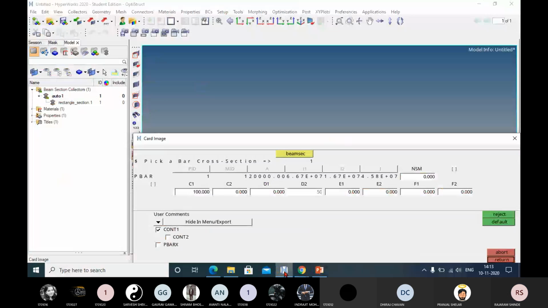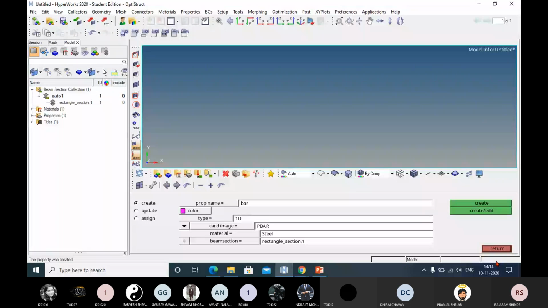Okay, now D2 is 50, E is -100, and E2, that is the z coordinate of E, is 0. For F, the y coordinate is 0 and the z coordinate is -50. Okay, have you got up to here? Now these coordinates we need to define, because your stress across the section is not constant, it is going to vary. Okay, now after defining all the things, return from here.